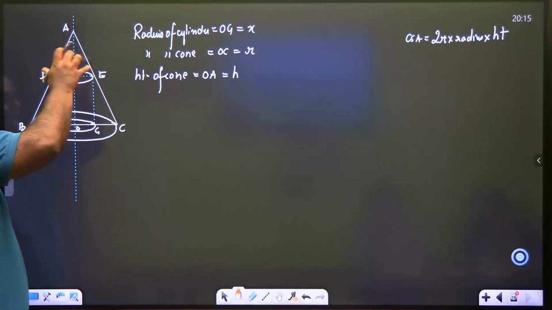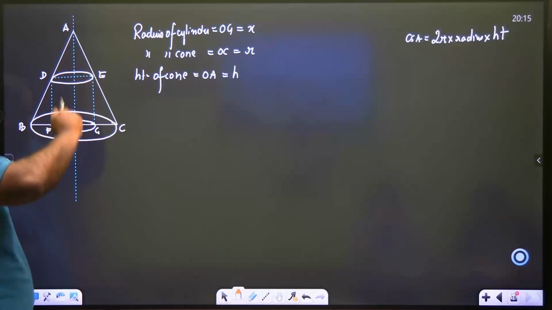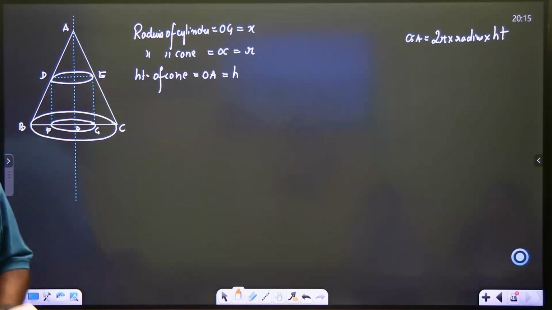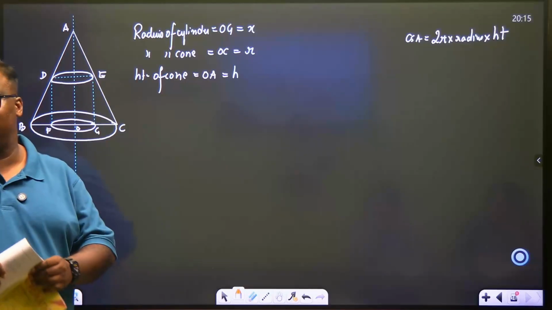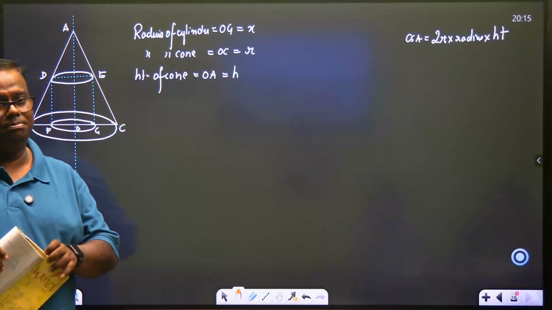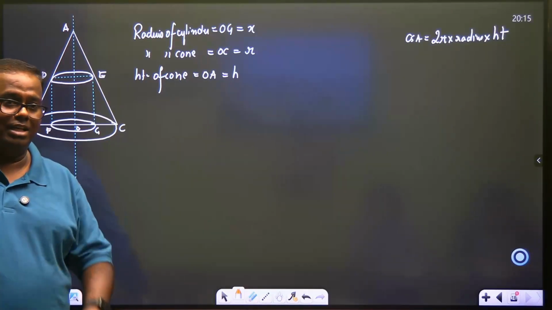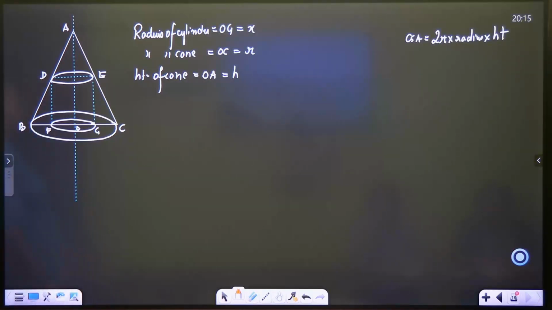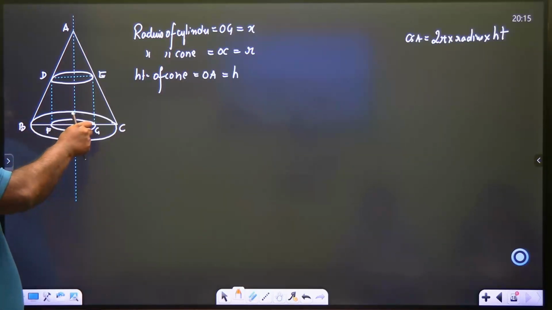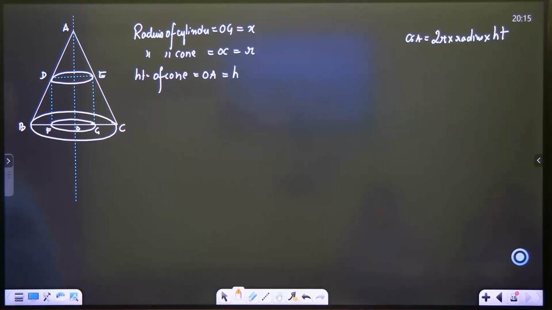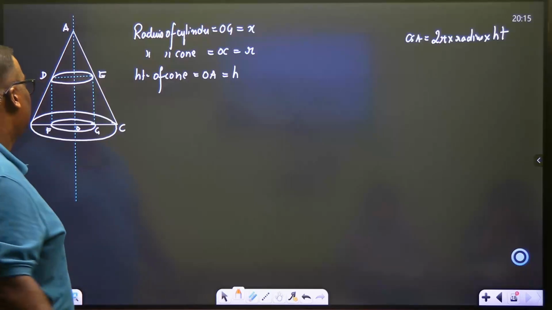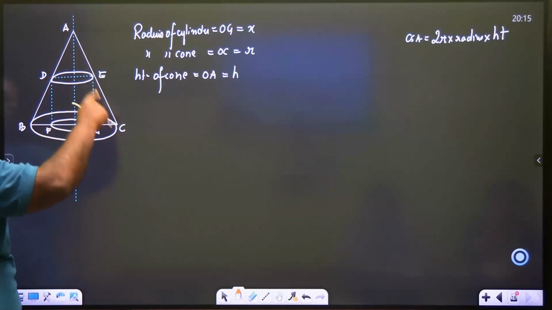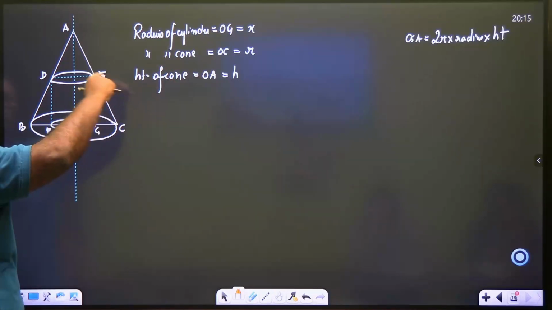The height of the cone is a frozen height. But the cylinder can actually dance. You can fluctuate the cylinder. What type of cylinder should you select? A cylinder whose surface area is maximum. Under that condition, the radius of the cylinder should be exactly half the radius of the cone. That means if you see in this problem, this X is going to fluctuate, this H is also going to fluctuate, the cylinders, right? So you need the height of the cylinder.